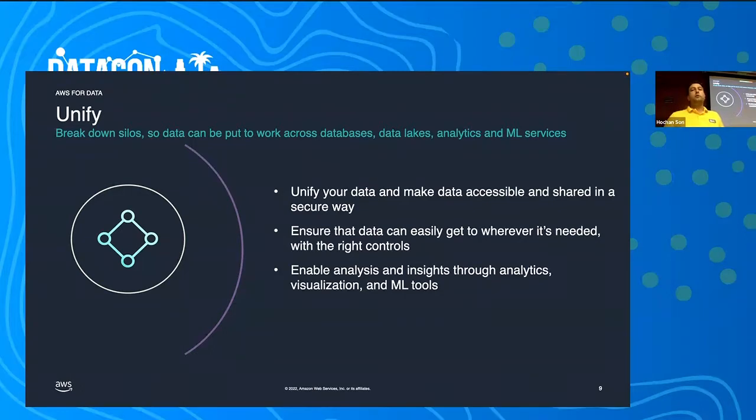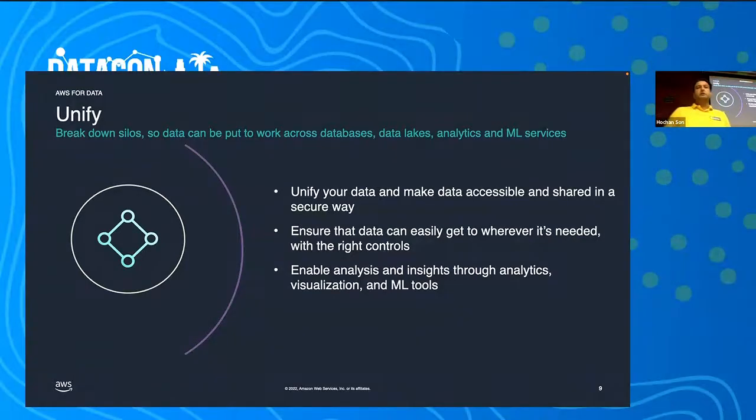And so one of the best ways to do that is to be able to put data where it belongs, bring it into the different tools, and we'll go into details in all of this, but at a high level, you need to be able to move the data around and make it available where it is. At times, even without moving the data, being able to just access it.